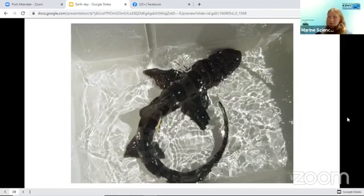So in this picture here, we can see just how flexible sharks can be. Instead of having a hard, bony skeleton, like us as humans, sharks have a skeleton that's made out of cartilage, which is the same material that we have in our ears. It's the same material that we have in our nose. Much more flexible material that these sharks have here.